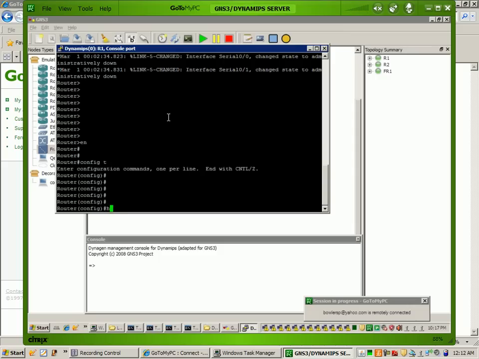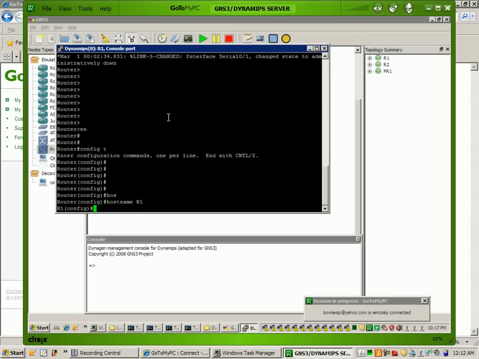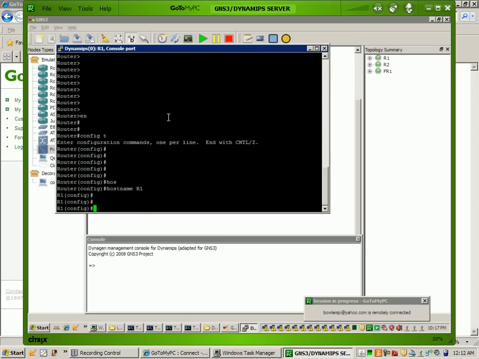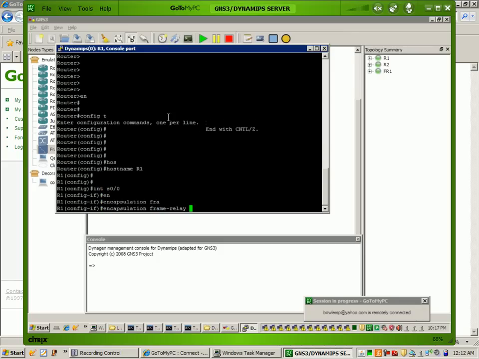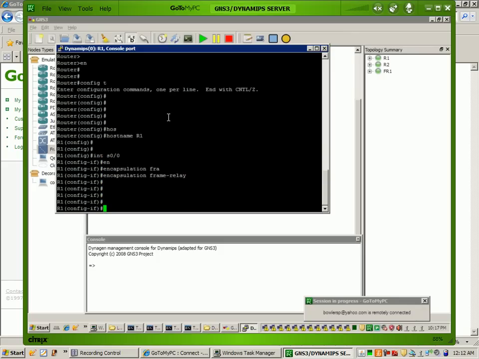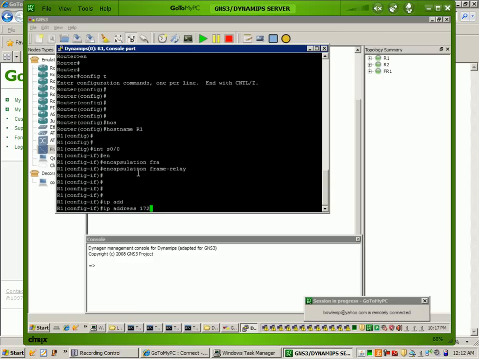So first thing, we'll just get on here and set up the configuration. What we're going to be running is frame relay. On interface serial 0/0, we're giving it an IP address of 172.16.12.1 for router 1.